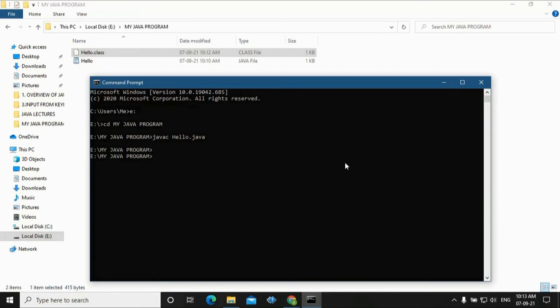The name of the Java interpreter is java itself, and I am going to give the name of the bytecode file, that is Hello. You don't have to write Hello.class. It's understood that the Java interpreter is only going to interpret the bytecode file, and there is only one bytecode file called Hello. So I will write java space Hello and press enter, and you see Hello Java, the program is executed and Hello Java appears on the computer screen. So this is how I run my Java program.